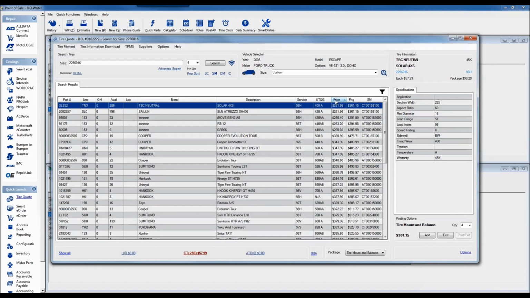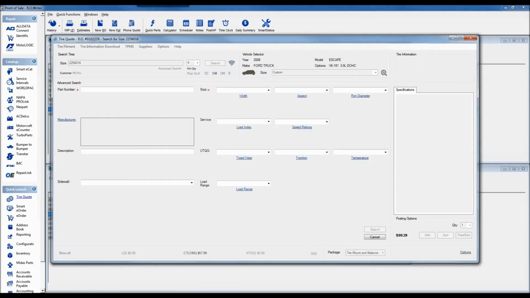And again, if I said, well, show me the cheapest ones, those would be from Carroll Tire, my package 360/115 for those Solars 4XSs coming from Carroll Tire. So again, different ways that we can find the tires as we go through. There's one other button up here to at least make mention, and that's the advanced search button. If I said, well, you know what, I'm not looking just for a 225/60/16, I want to find a part number, I want to find a size, and in this case, I can drop down width, aspect, and rim in order to select from the available options.